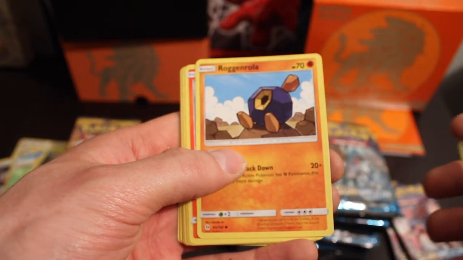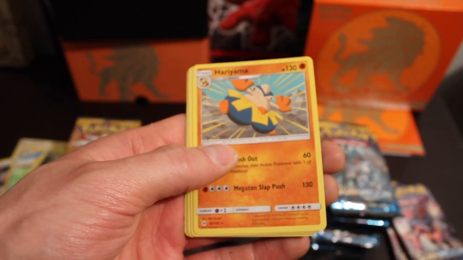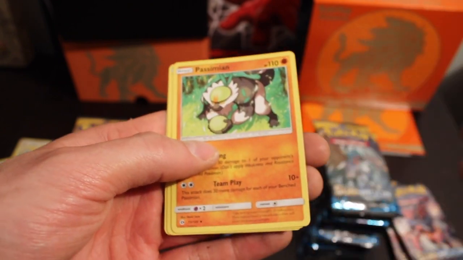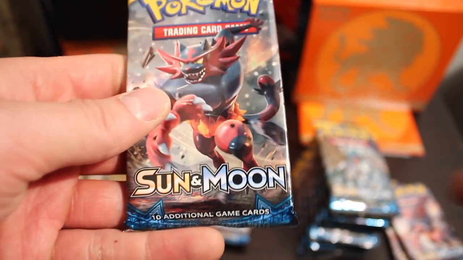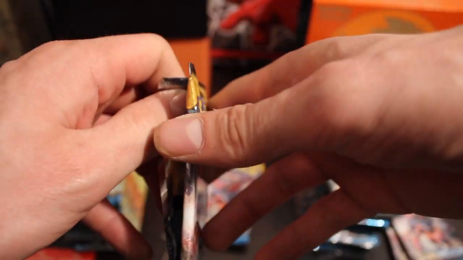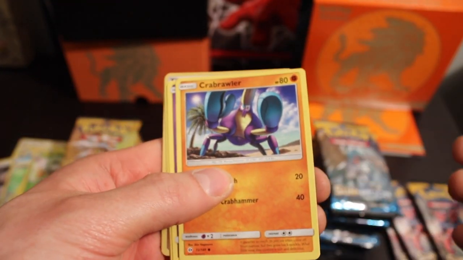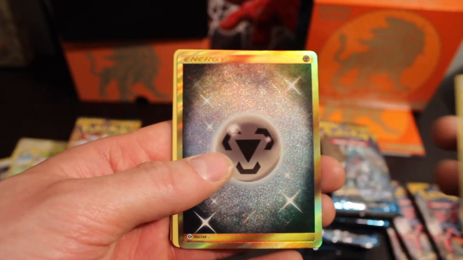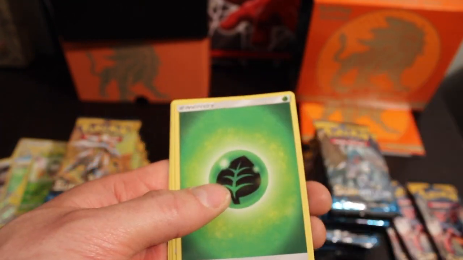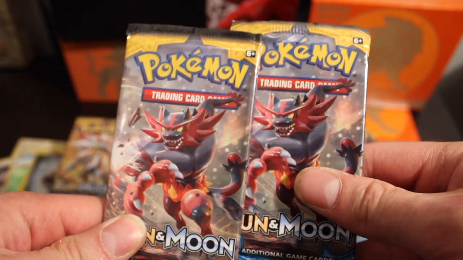Litten, Cosmog, Ragnarok, Growlithe, Alolan Meowth, Reverse Holo Dartrix, Hau, Fire, Passimian, Great Ball, Boulder. I see an Eevee, a Crabrawler, a Marshadow, Alolan Diglett, Dewpider, a Hau, a Rainbow Energy. Energy again, a Wishiwashi, Rare Candy, and Araquanid. Last two guys.